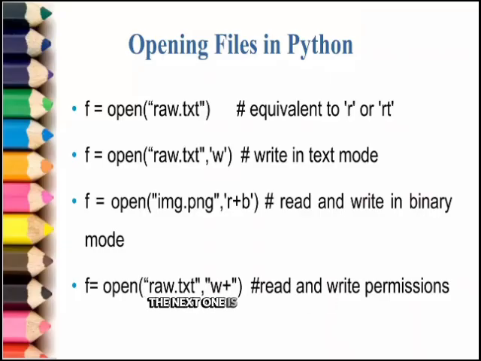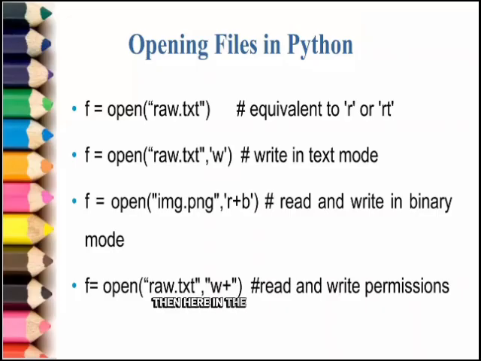The next one is an image file. So in the previous example it is a text file. So by default it is in text mode, but here it is an image file. So you can process the image file. Then you can specify the type of the file is binary. So here two more modes are given. First one is R, so you are going to read, and second one plus, so you can update the image also. Then the third one is it is a binary file.